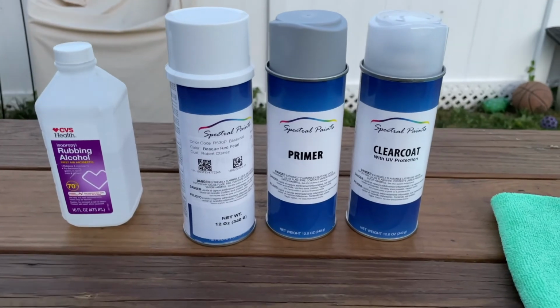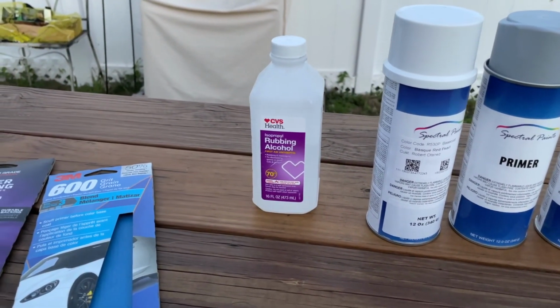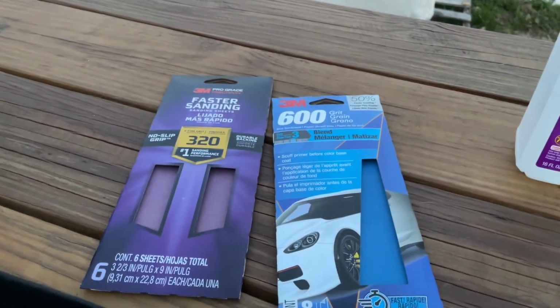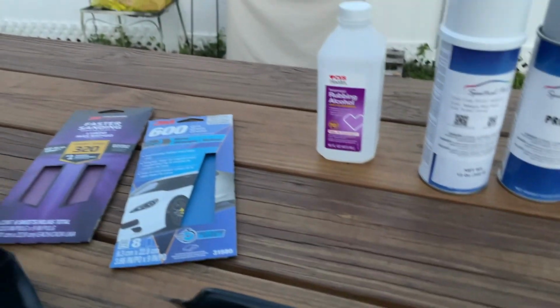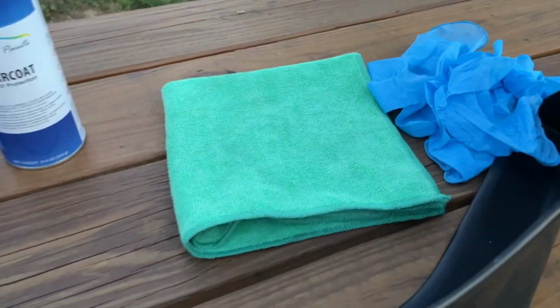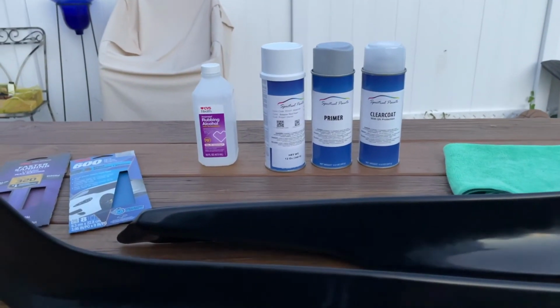The paint was about $60 on Amazon. I don't know how much this bottle of alcohol was because I've had it for a minute. The 600 grit was $4 at Walmart, and 320 was $6 at Home Depot. So that's way cheaper than $100. And then gloves I had in my basement, and the towel I had in my basement, so I didn't have to pay for those. So yeah, let's just get right into it.